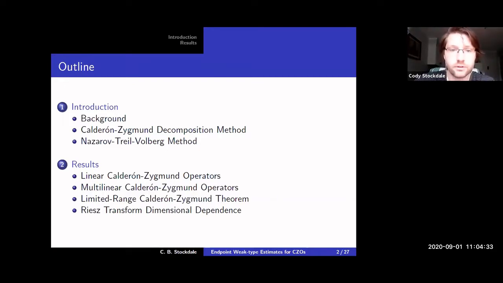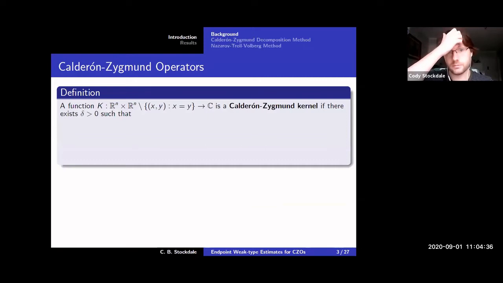Okay, so the operators we're looking at are Calderon-Zygmund operators, which are a type of singular integral operator. These operators are defined by integration against a kernel function, and that kernel function possesses some sort of singularity. So first, let's describe the kernel function. We have a function k that's defined on Rn cross Rn, but it's not defined on the diagonal. So we're not going to allow the two inputs to be equal to each other. So there's where the singularity is. But to compensate, it has to have some regularity properties that will save us.